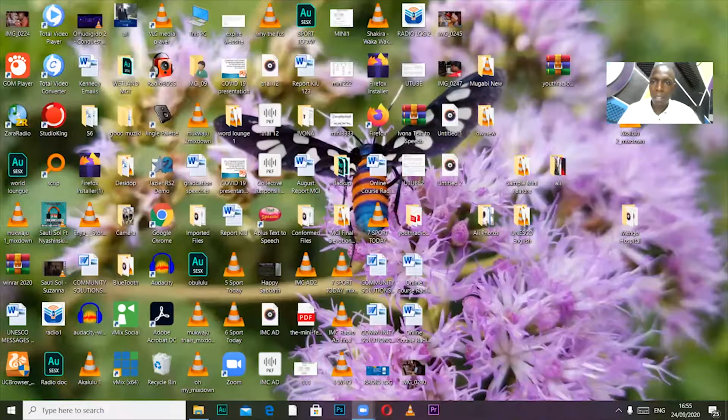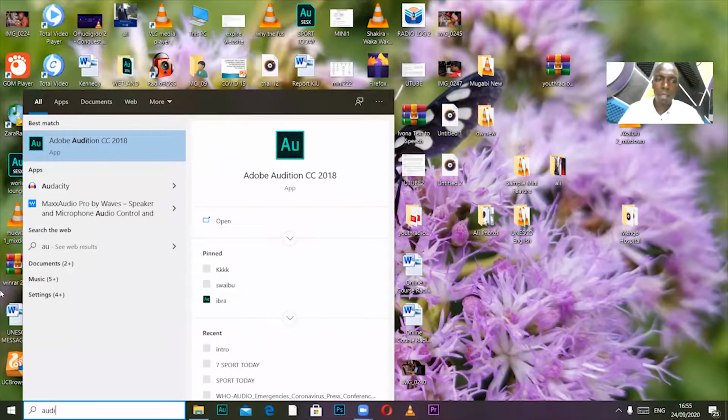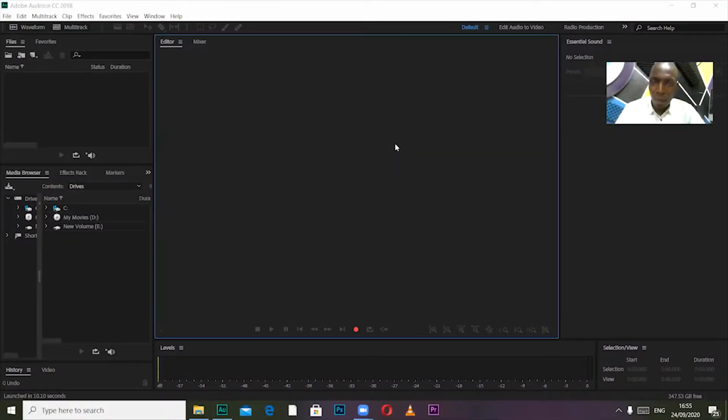So make sure that you already have Adobe Audition installed on your computer, just like you see that it is installed on my computer, and I'll search for Adobe Audition. I guess by this time you have all your audios ready and well named, and you also have your script ready. Now the first interface you will see is the waveform editor, and we also have the multitrack, but this is the waveform. This is used for recording most of the times. You see the recording tab.